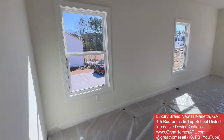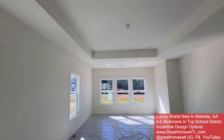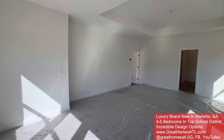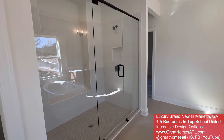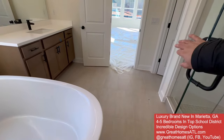Primary suite with sitting area — here we go. Notice the vaulted tray ceilings, the four LED lights, set up if you want to put a ceiling fan. Five windows in here, the wall of windows. They may put in an electric fireplace with a cool mantle, TV above. And then these bathrooms — they're known for this: the 12-inch tile, the stand-alone soaking tub with the window, double vanity sinks. Couples love their showers — the glass, a beautiful gloss tile — not one but two shower heads. Towels and linens. And then the closet, which you'll be able to build out however you want. Everybody has different needs — more dresses, more suit jackets, more shoe closets.